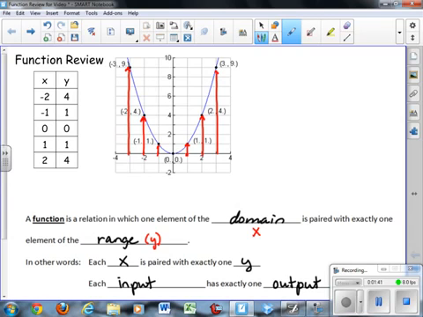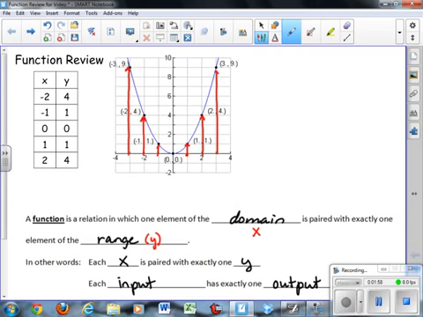So I want to introduce to you my cousin who's from, well, I hate to say this, but she's kind of a hillbilly, but she loves to talk about domain and range. So let me introduce you to her, and she's going to share with you an acronym that will help you to remember domain and range.